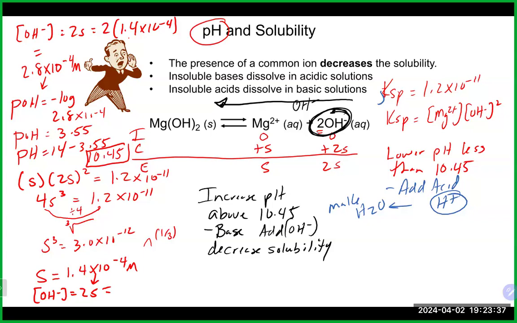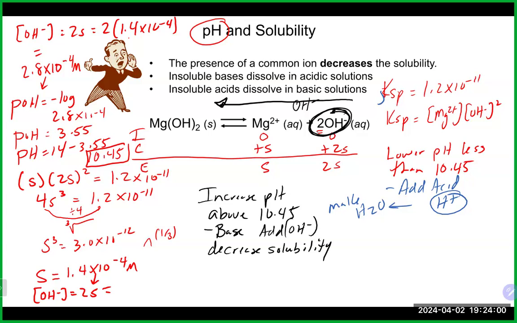And this is also why, in certain cases, if you're not careful when you're doing experiments like that, and you're not careful about the pH of your solution, when you should see a precipitate come out, you may not see it because the pH is not right. So, pH plays a really big role, especially with insoluble acids and bases, as to whether or not you will see a precipitate come out or not.